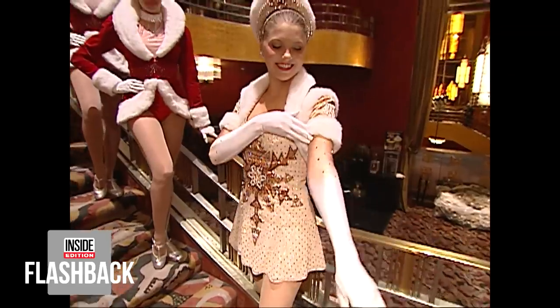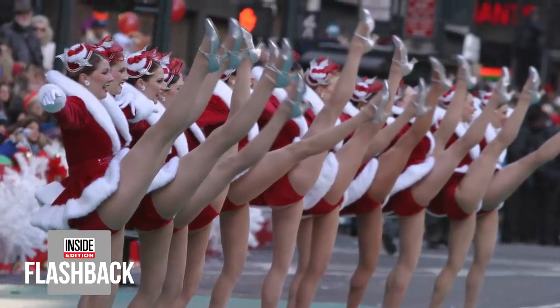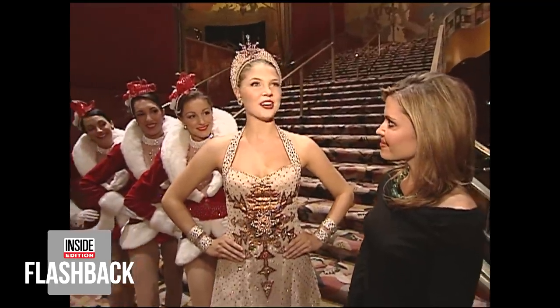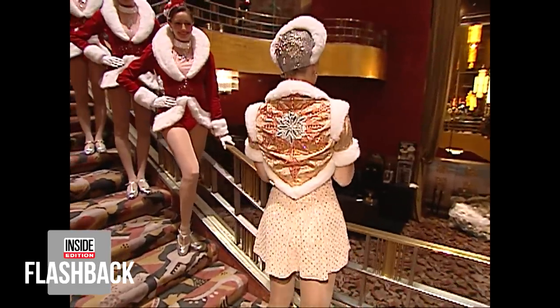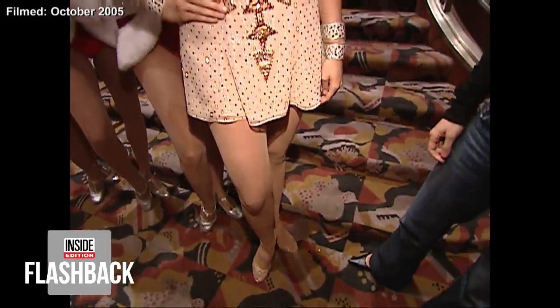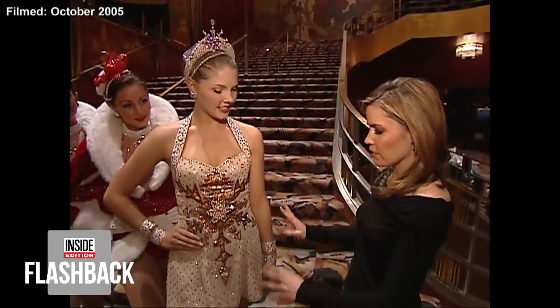To say sexy is almost a sophomoric, elemental approach. What we're really looking for is to say this is the Rockette, and the whole idea of being a Rockette is a tradition with a long history. I think it brings back the glamour age of Radio City, where every night was opening night here at the Music Hall. This has a very 20s vintage look, not necessarily sexier. People are saying vintage, and I think it is a vintage look. It brings us back to when the Music Hall and the Rockettes debuted in 1932.